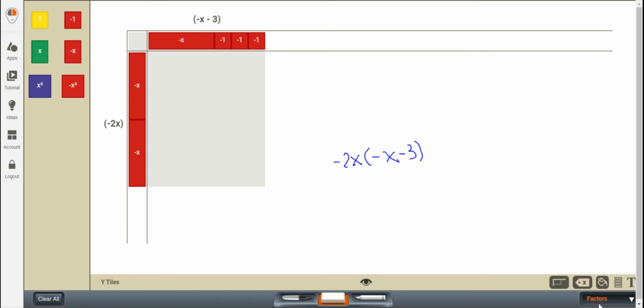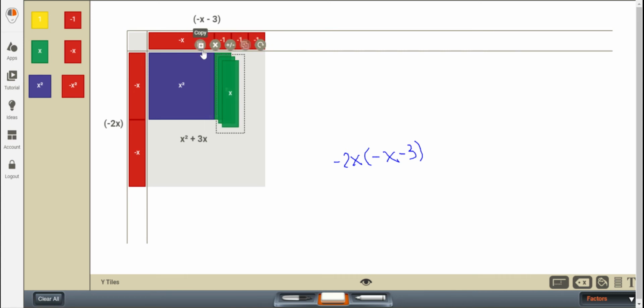Okay, so the area for the rectangle will be made by multiplying the first row and then the second row. The first row, well, we have the number multiplied by itself, except the number is negative. So when we multiply a negative times a negative, the answer is going to be positive. So negative x times negative x is going to be positive x squared. And then I'm going to multiply the negative x times negative 1. And negative times negative again gives me a positive. x times 1 is the positive x tile here. And then I need it 2 more times.